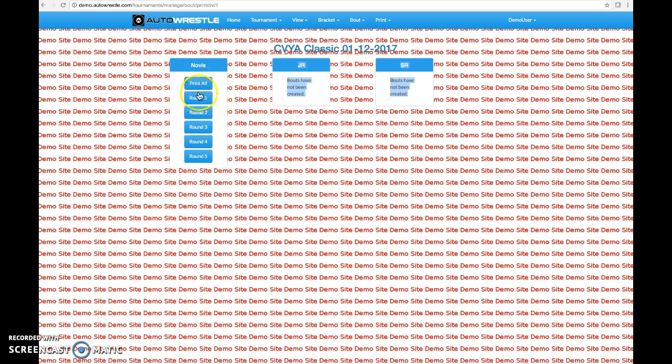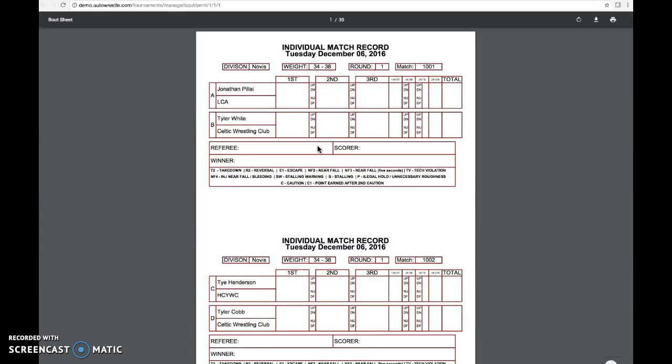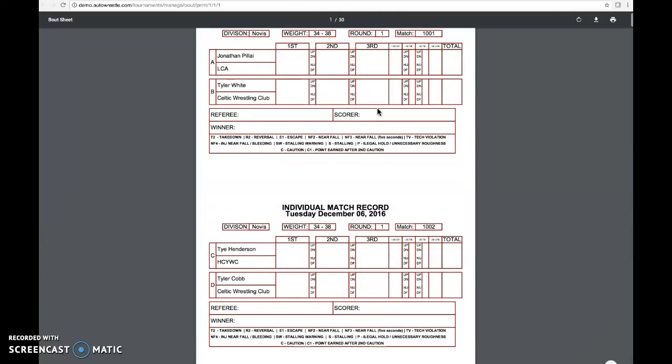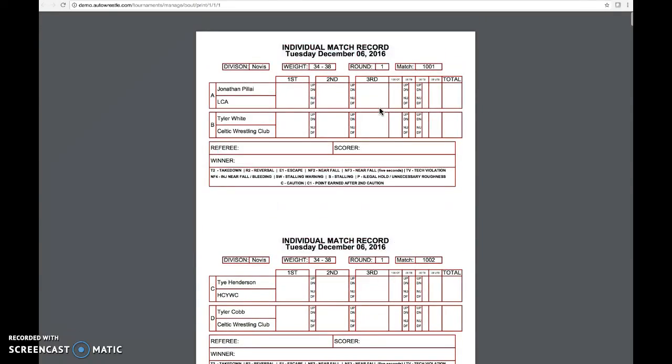Over on the novice, you can print all rounds at one time or individually by round. I would recommend just printing round 1 first. That way you can go ahead and get the matches started.